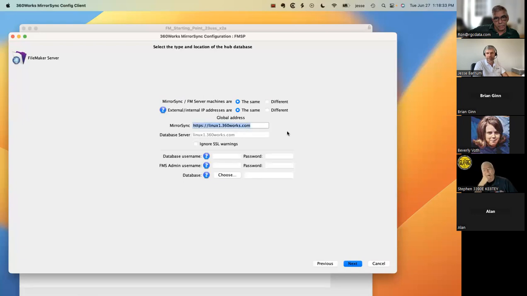And I forgot an important thing. So we just introduced MirrorSync 6.5 last week. The big news with MirrorSync 6.5 is that it now runs natively on M1 Macs and Linux. And it runs not only on Intel Linux, but if you're hosting on AWS, it runs on the G series, which is the ARM chips, which are cheaper and faster, that Amazon uses. So if you're running FileMaker Server 2023 on Linux on the ARM series on AWS, you'll be able to install MirrorSync on that box now.